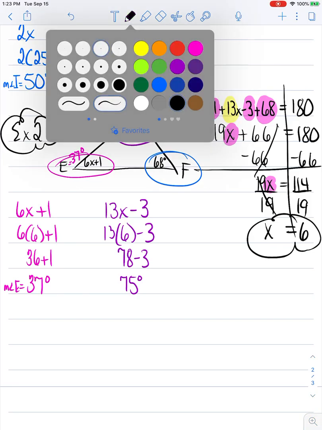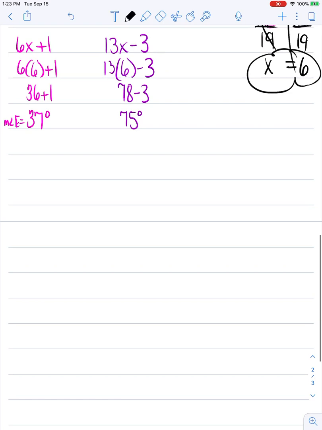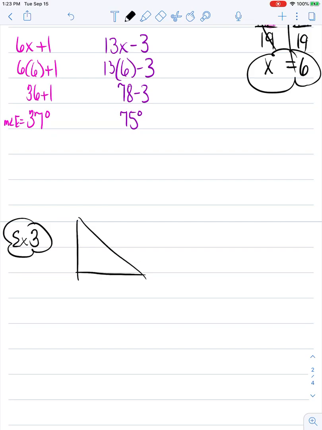I do want to point out one more thing to you. So let's look at example 3. If I draw a triangle that has this symbol in it, I want you to think back. Oh, let's go ahead and label it all, then I'll explain that. So I have ABC, and angle A is 5x plus 5. Angle C is 3x plus 5. What does angle B equal?